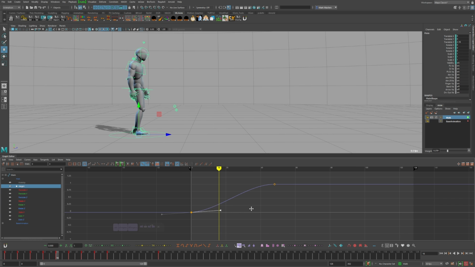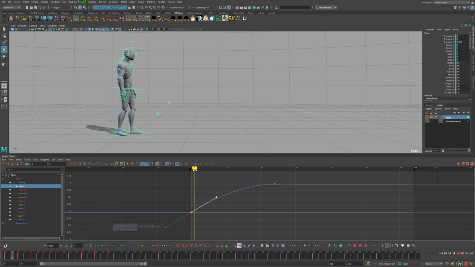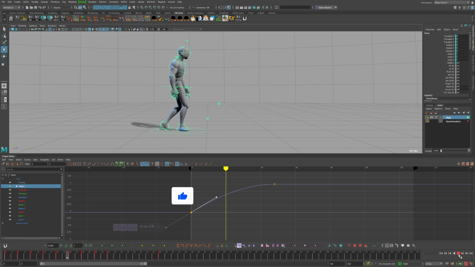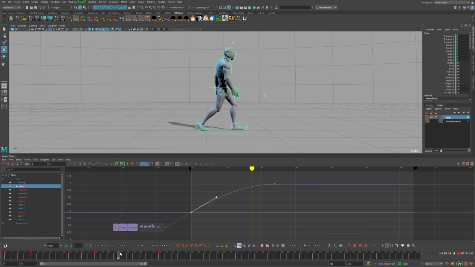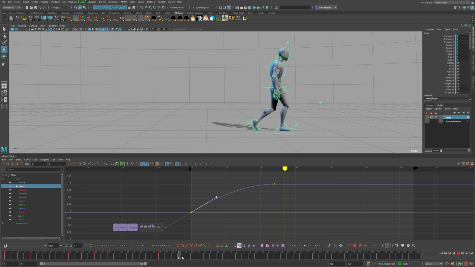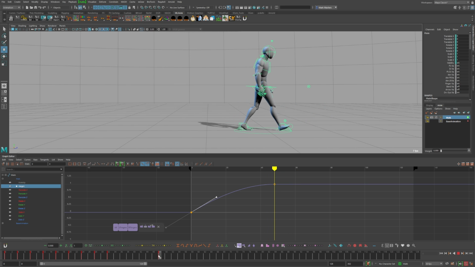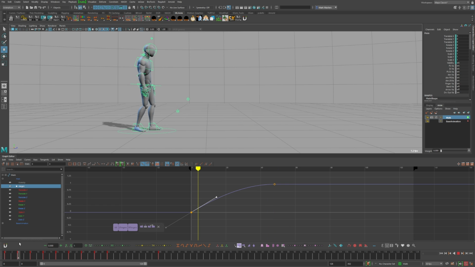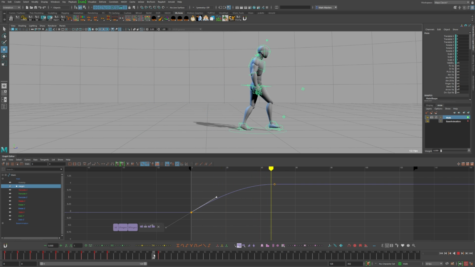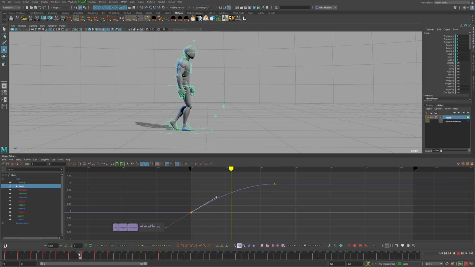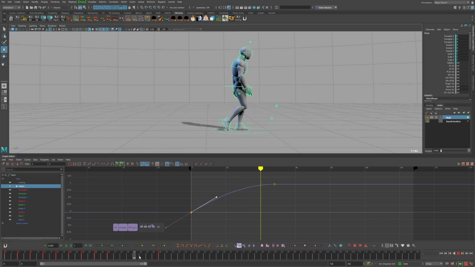So usually I'll try something like this, and I'll bring this curve up like that and create this sort of long, arcing curve. And we can play this, and something like that already is starting to feel a bit better. You can see as it goes into the rest of the walk cycle, which is what we want. So frame 48 is where we want this animation to end. We don't want this to be a really long idle to walk cycle blend transition animation, which honestly 48 frames might be too long. We probably could try to shrink this down into like one step going into the walk cycle, but we'll go ahead and just keep it like this for now.